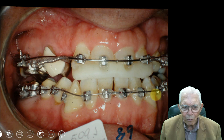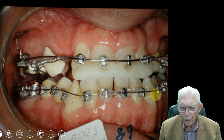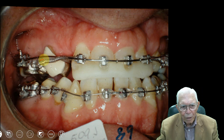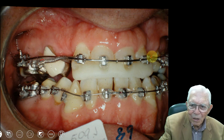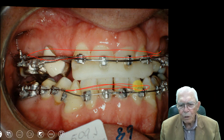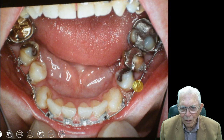All this stuff we've been talking about — you can't do this, you can't do that — is just a bunch of bull. You can do it. It just takes time and you think about what you're going to do. We use a large arch out here — we're expanding this arch with a big daddy arch wire, and we do some reverse torque to bring the teeth out. This whole upper arch was fitting inside the lower arch when we started, and here we open this up and jump the bite over.